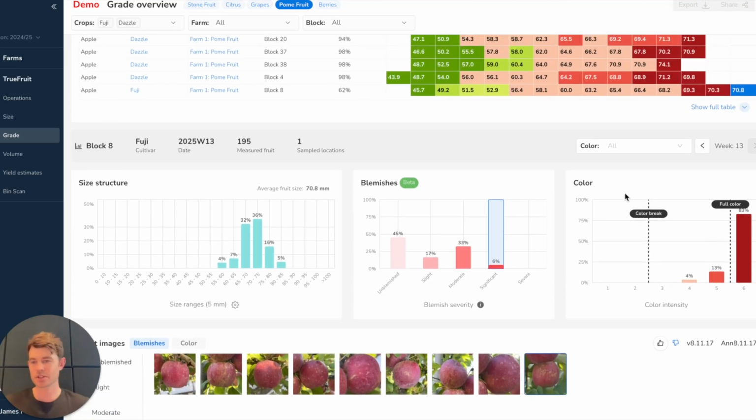This information is obviously critical for harvesting, using the size and color along with the internals of the fruit to make those harvest decisions, but also for providing to the sales team to know what size, color and external quality of fruit is coming. So we're excited about this update and to deliver this additional value to our apple customers.